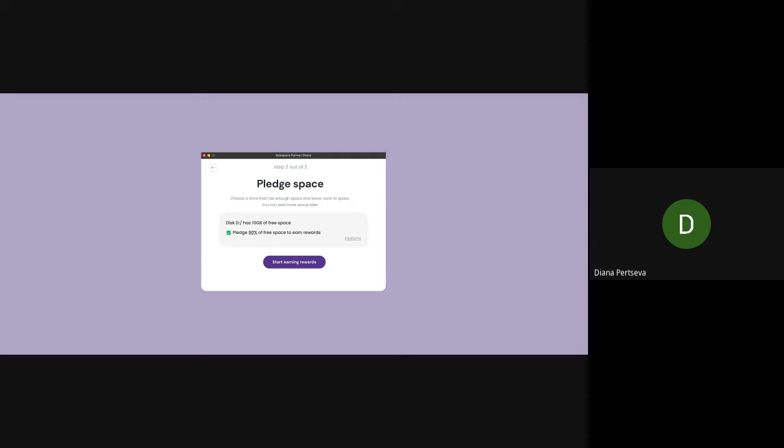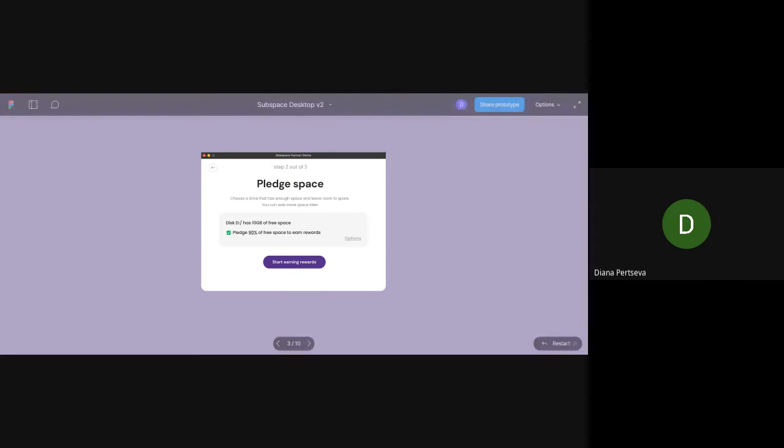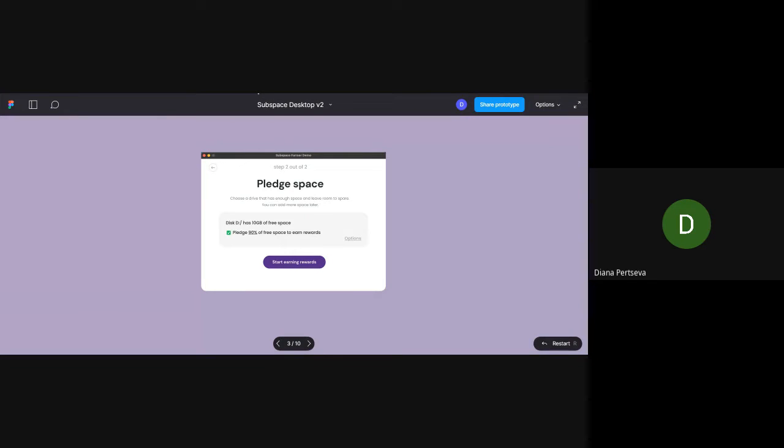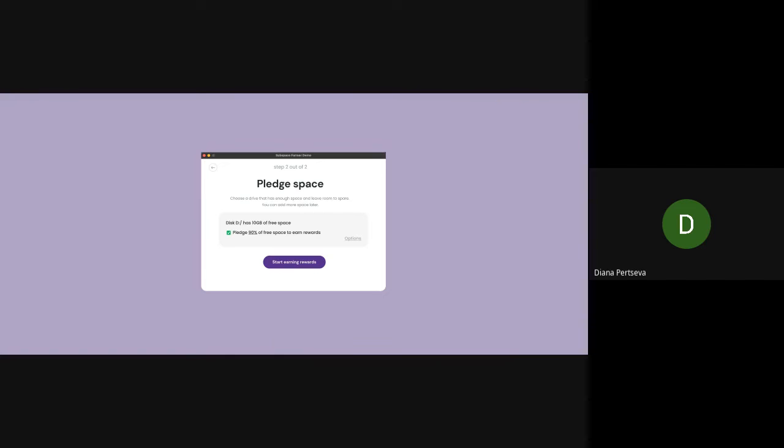The other feedback was that people didn't see the options button. And it's here. And this screen is totally a failure because nobody really understood how they should find the disk, how they give up or pledge 5 gigabytes, how it's going to work. So I should really rework the whole screen here. But I got feedback that everyone loves the pre-selected disk, even crypto native people.